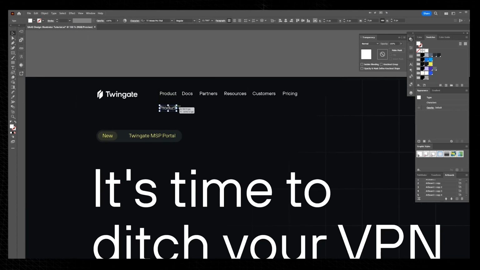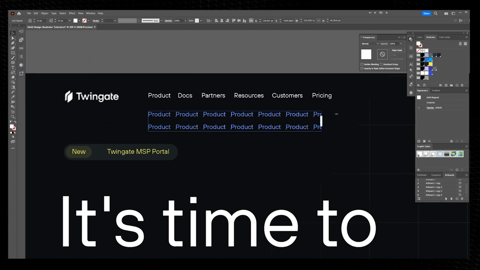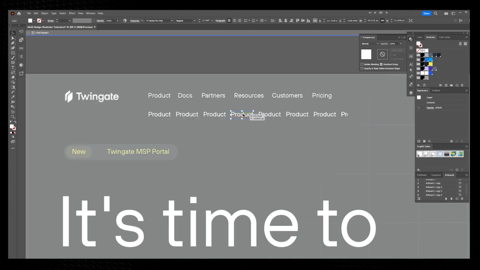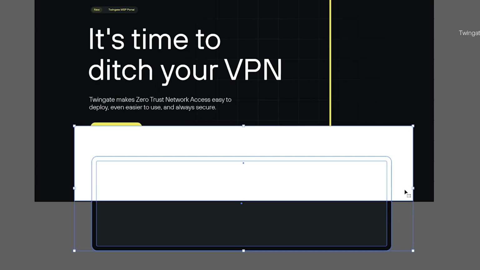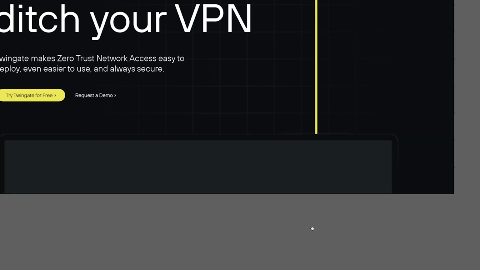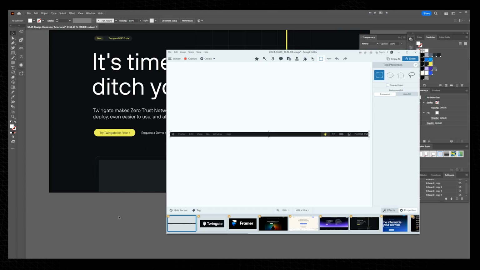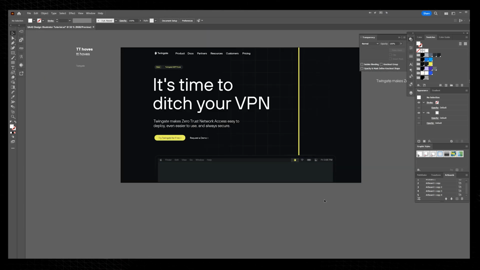Cool. Another option as well, a cool trick, is if you select this, you can obviously use repeat as well, and you can do grid, and you can just do this as well. Another thing, you can group these together, then hold Shift, select this shape, and make a clipping mask like that, as you can see. This little section from the website, just to add it in, because that will take time adding the icons and stuff.